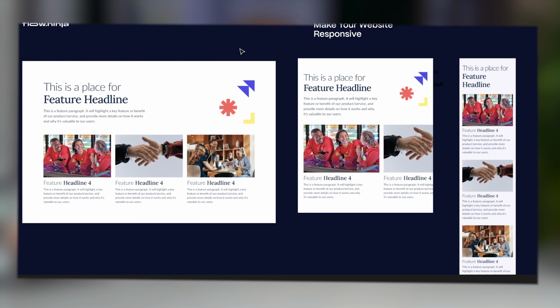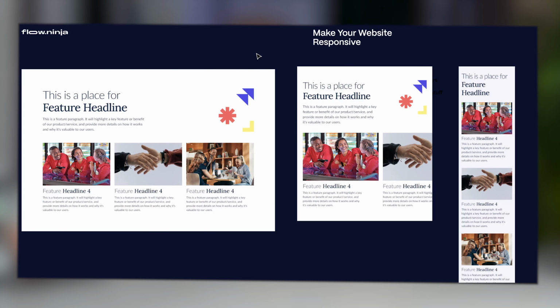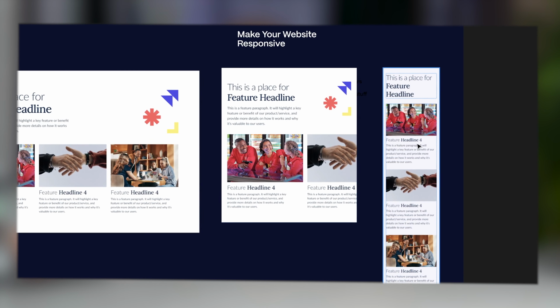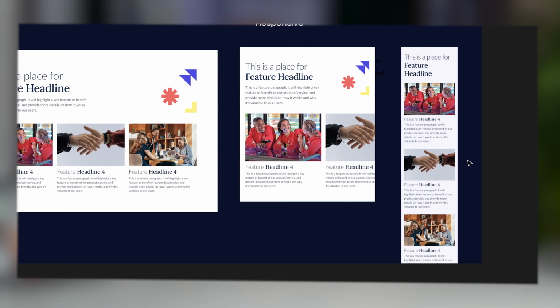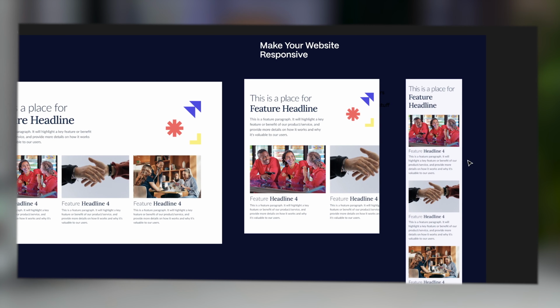So here on the screen, a simple component like we're designing for one of our clients, and you're going to see that on desktop it looks like this. On tablet, it becomes a slider, and then on mobile, it loses some of the assets from here, so that it looks a little bit better and performs better on mobile, so that everybody actually reads through all of the things.